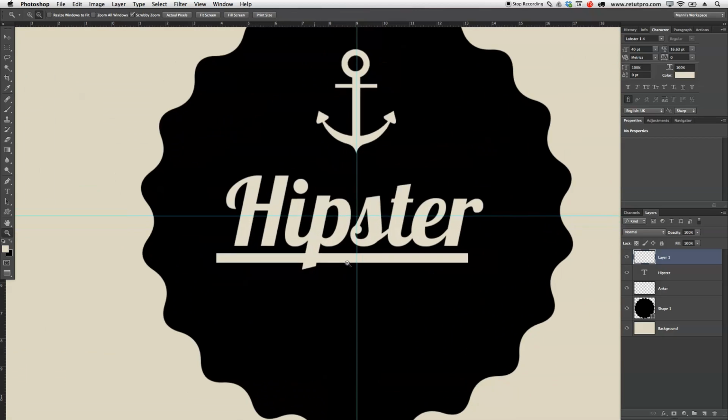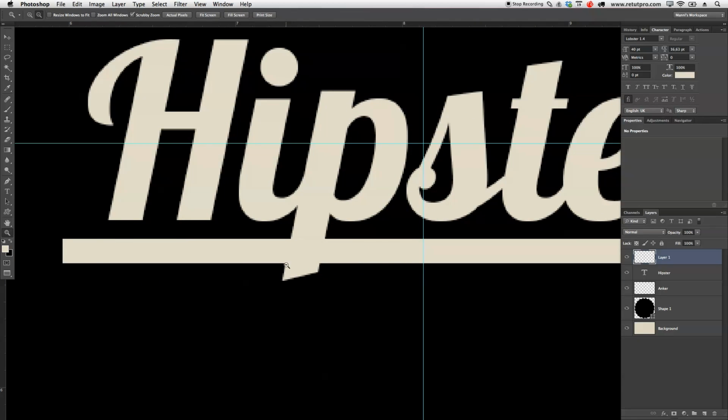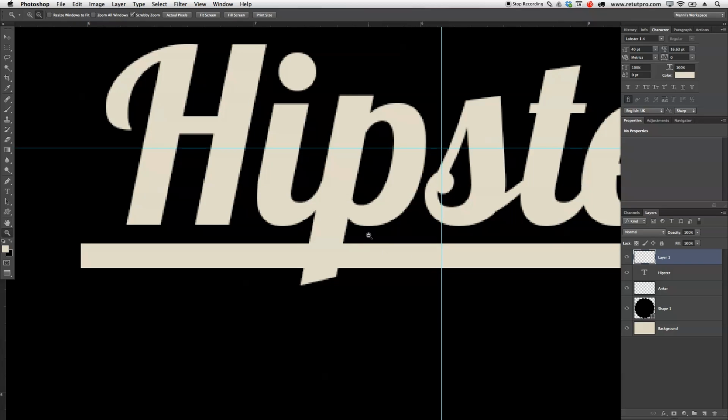We're going to zoom in really closely because I want to have a little bit of a gap here between that line. So basically I'm going to switch back to the pen tool and just go in here with the pen tool and go around like this. Maybe a step back, setting a few anchor points again, and this time I'm making sure I'm in the same direction as the peak is going here.